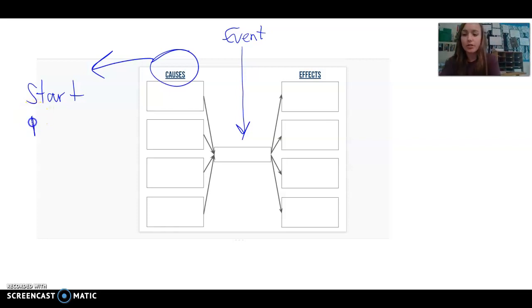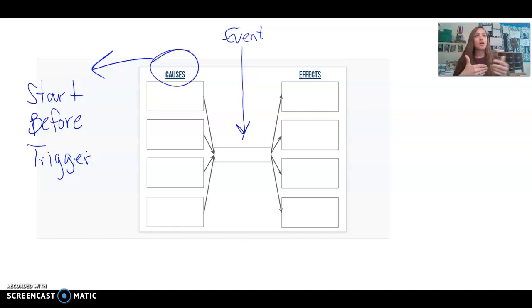So causes are at the start, they are before, they are things that occur and make the event progress. A cause is something that happens at the start or before. I like to use the word trigger too because I think that's a good analogy. The cause triggers the event. Especially with our example of westward expansion, we need to think of things that happen before it. What triggers westward expansion? What makes it happen? So we need to think of things that are not the settlement of the West.